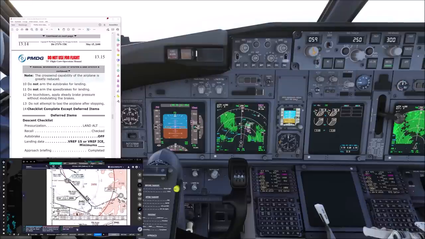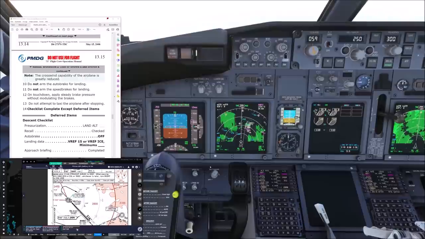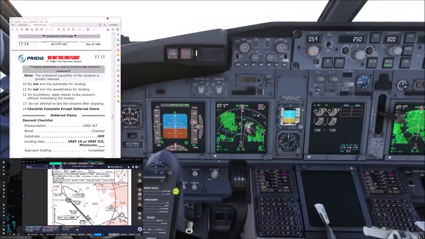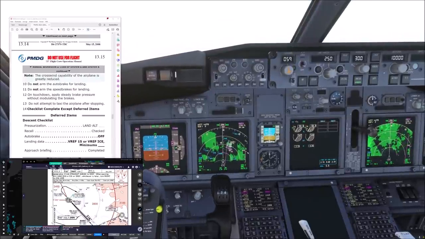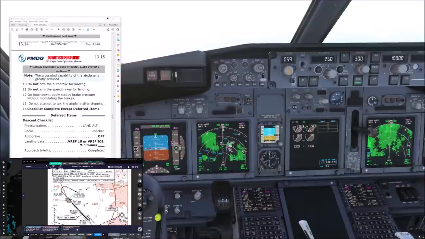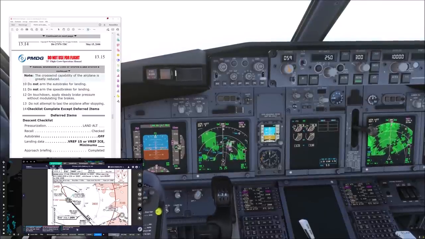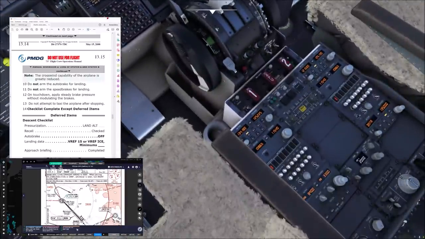Right, the missed approach. Well, there is missed approach routing here. However, to simplify things, we are going to request radar vectors from ATC that are going to help us to make things a little bit easier in case of the missed approach. Alright, so frequency is going to be 111.1. Still have to set these.